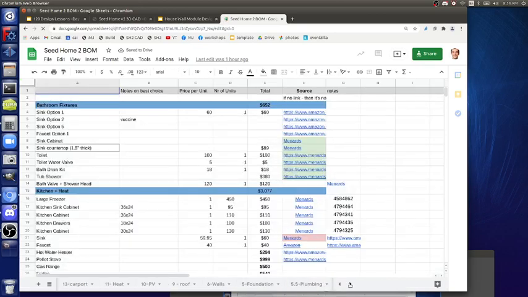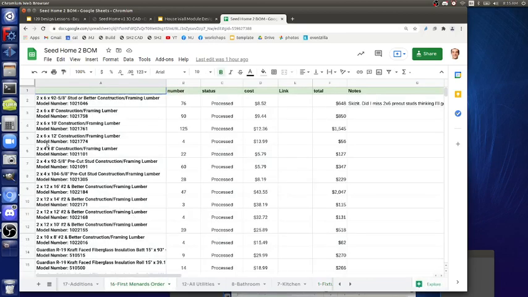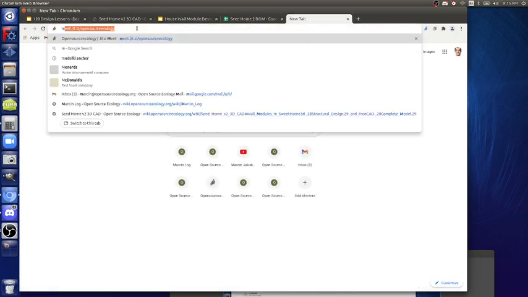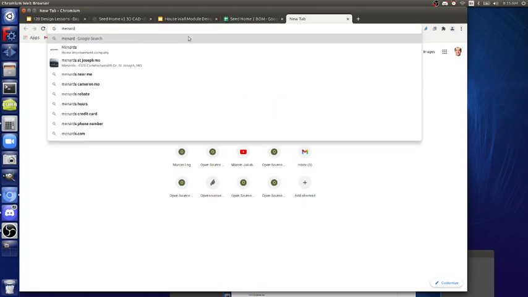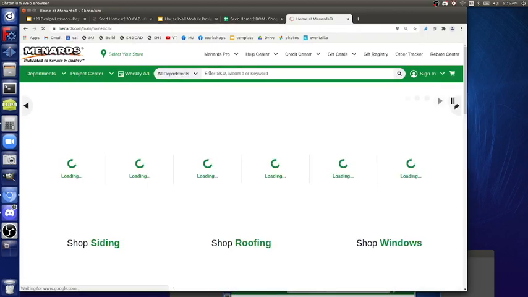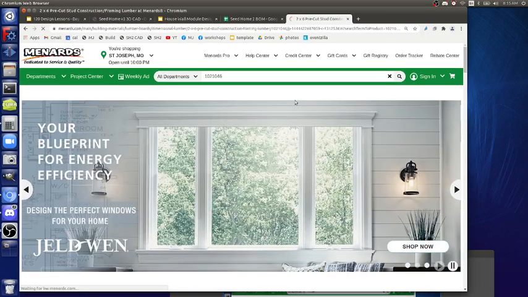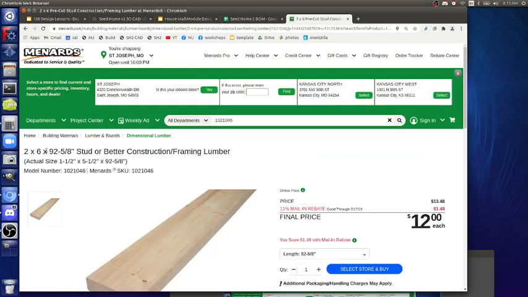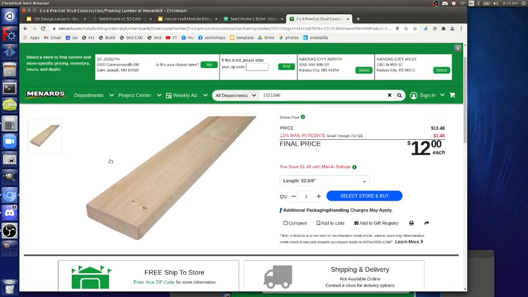The one you wanna look at is things like the first Menards order, way down. So first Menards order. You can look at things like there's different items, 2x6, 92 5/8. These are the pre-cut. They would be 96 if they were not pre-cut, but this is a thing you get from the store. You go to Menards, and the links are in the other spreadsheet. If you go to Menards, you search for that part number. So this is what we're talking about, this item. You get this right off the shelf. So 2x6, 92 5/8, which is some weird dimension. Well, that's called a pre-cut to fit, so once you put the top and bottom plate, it's actually 8 feet.